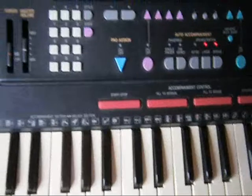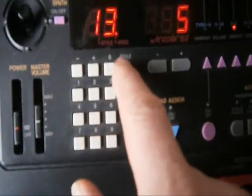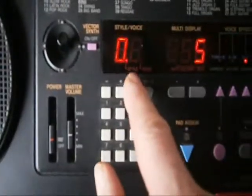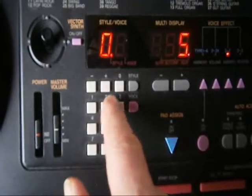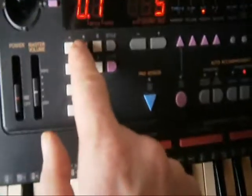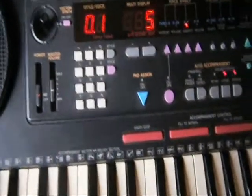And we'll go to some drum beats. You press style. Cycle through the drum beats. There's a dance one.